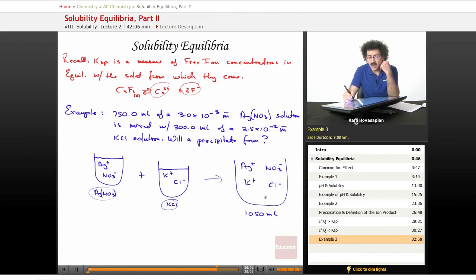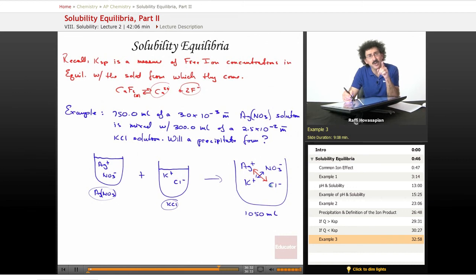Let's take a look at these major species and let's see if a reaction is going to take place. Well, silver and nitrate, if they slam back into each other, they're just going to dissolve again. They're fully soluble. If potassium and chloride ion slam into each other, they're just going to dissolve again. Positive and positive, when they slam into each other, they're just going to bounce right off. So the only two possibilities are potassium and nitrate coming together and silver and chloride coming together. Well, potassium nitrate is also soluble, so if they slam together and they stick, it's just going to dissolve again.